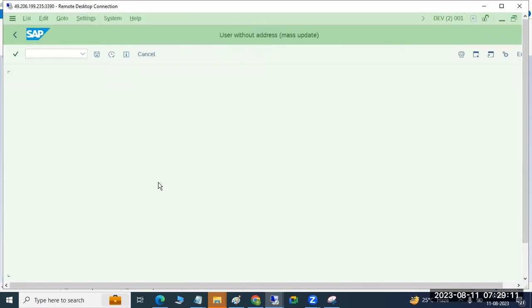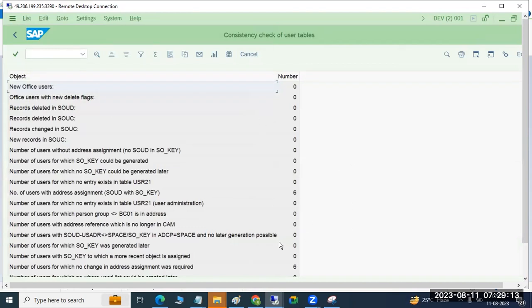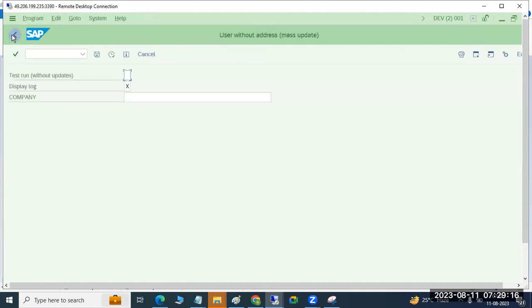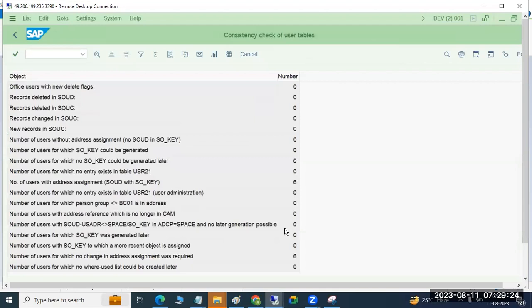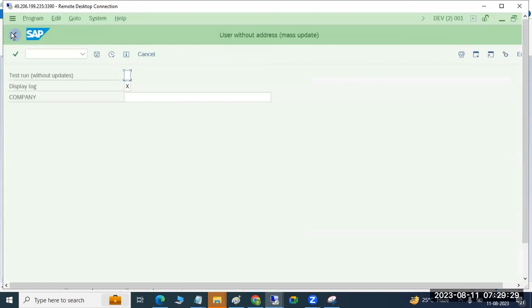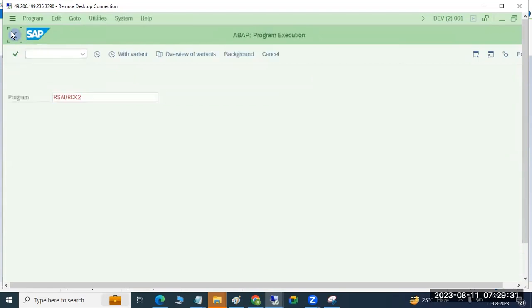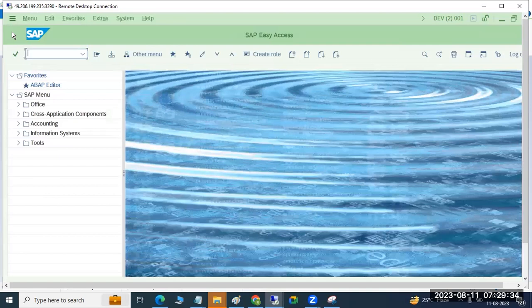This report will run automatically and give the results to the users. Running it manually every day, to show the number of users and how many inconsistencies, I don't want to do that every time. I want to create a job here so that the job will run automatically as per your timelines. The system will run it whether you log in or not, and the system will take care of the set of actions.